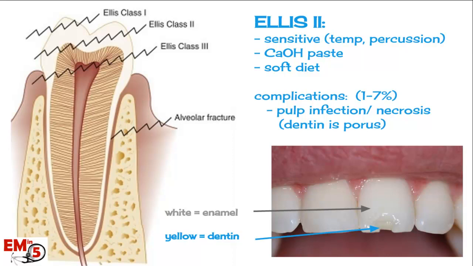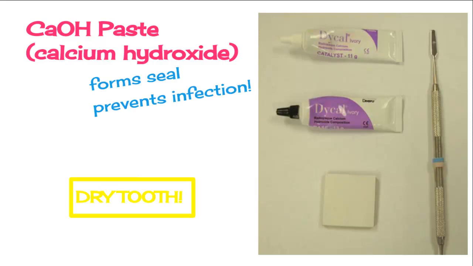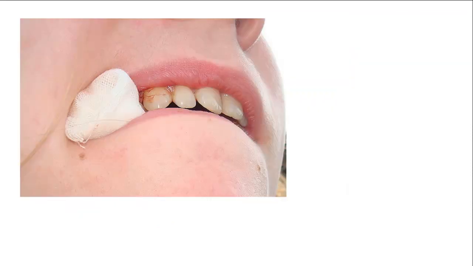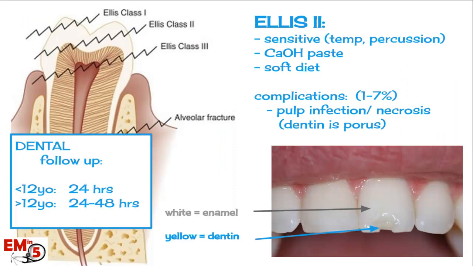The treatment for LS2 is calcium hydroxide paste, and then a soft diet. The calcium hydroxide paste comes in two parts that you mix together, kind of like epoxy. Mix them up and put a little wad of it on top covering the fracture — it protects against infection. When placing it, the tooth has to be absolutely dry; if it's wet or bleeding, it won't stick. Have the patient bite down on gauze to dry it off, and you can use a little epinephrine-soaked gauze if it's bleeding. These patients need to follow up with the dentist within 24 to 48 hours for definitive management in adults.